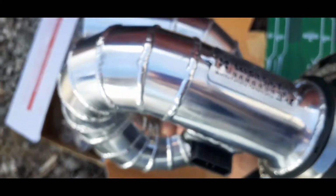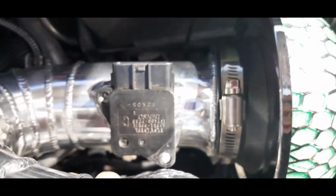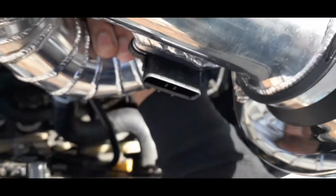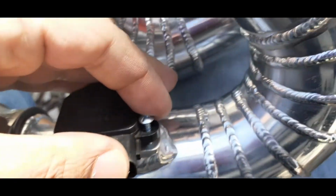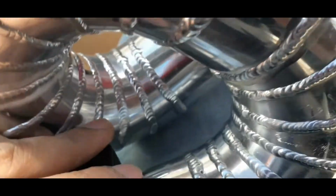So when putting this on, you notice that the intake's like curved. So this is the opposite side. This is how the mass airflow sensor gotta face, so facing outwards. Like how it's like this with the Weapon R factory, it's just pretty much upside down and reverse. So you just put the screw in, and then just screw it in, and make sure that the gasket's fully in before you tighten it. So once I finish this, I'll be right back.